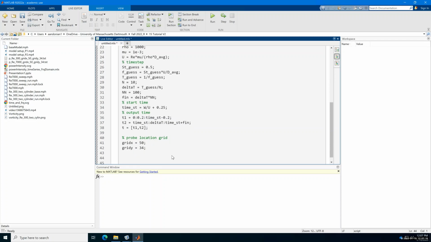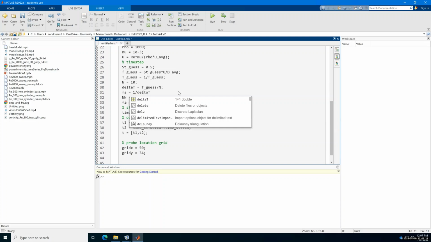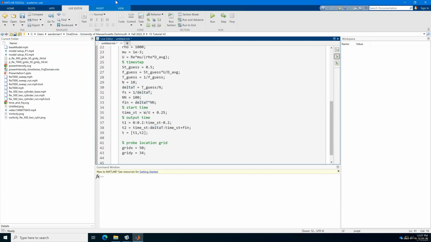Now let's go ahead and we're going to define one more variable up here. It's going to be Fs, which is equal to 1 over delta T. Okay.